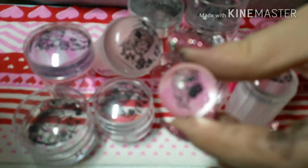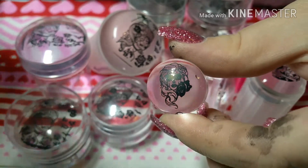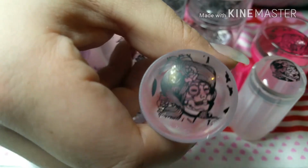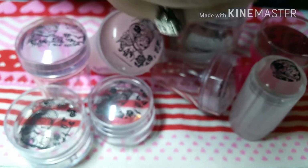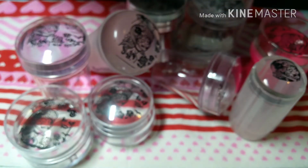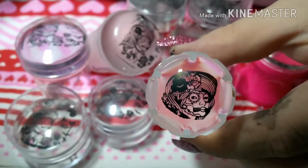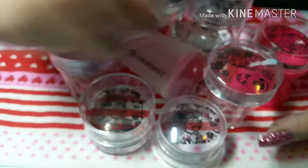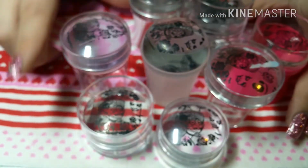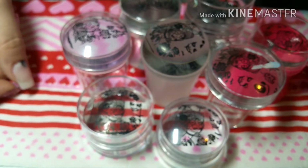Sorry, it's not focusing. So yeah, it's your money, you do what you want, but I'm just showing you that most of the time, I really like the cheaper products that I get. I feel that I use them more. And I know I showed you guys once, so I just wanted you guys to see that they're all amazing. I love every single one of these.